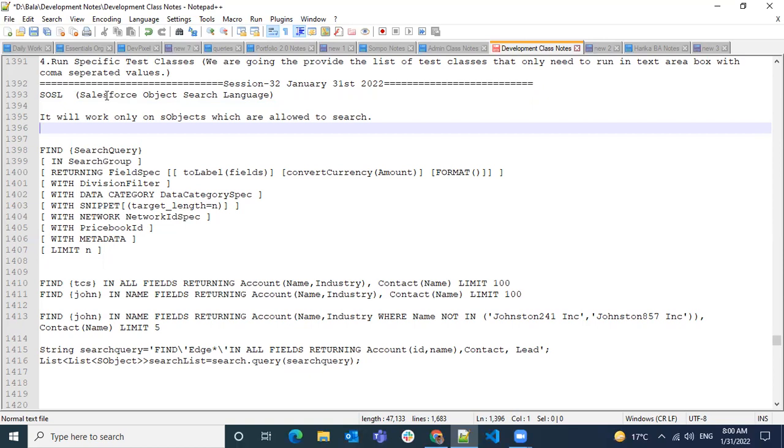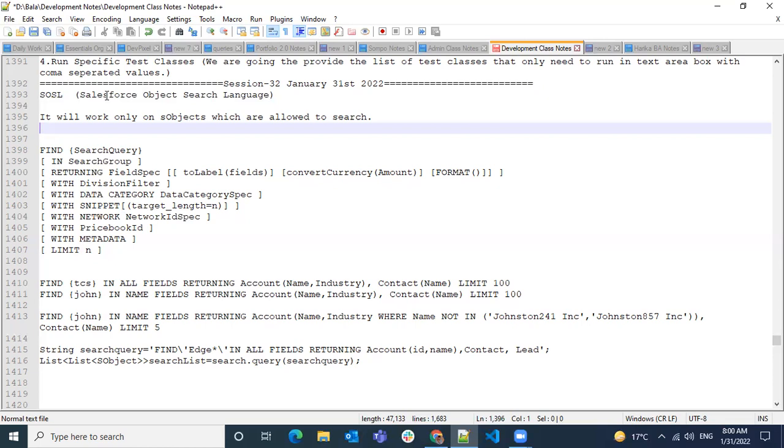First of all, we'll have a key. What is our search key? We define in what fields it has to search, and then we'll mention all the objects that need to be returned. It's not that the objects have to be related, but it has to be a list. We need to specify which objects need to be returned, and if you want to specify fields, you can; otherwise you can ignore.